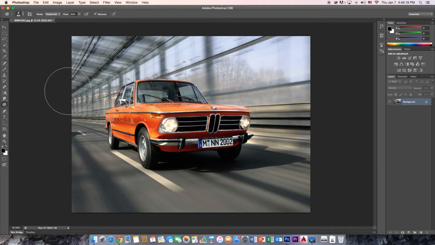Now of course there are always different ways to do things in Photoshop, and a lot of what I just showed you, there are actually easier ways to do it, but it's a little bit more complicated to explain. But hopefully now you have a basic general understanding of how Photoshop works and some of the things that you can do with it. So I really hope that you take this video and you go and practice on your own time and be creative and just have a lot of fun, because that's the best way to learn Photoshop, is to just take some simple, basic tools and just start editing photos, and you'll discover so much on your own. But keep on watching these videos, and we really hope you learn a lot.